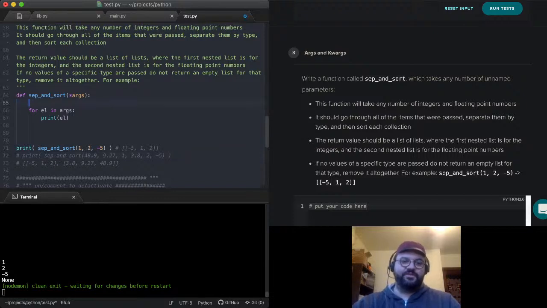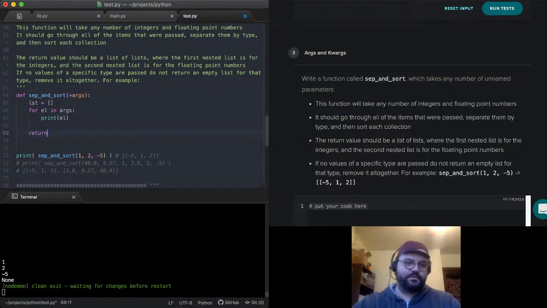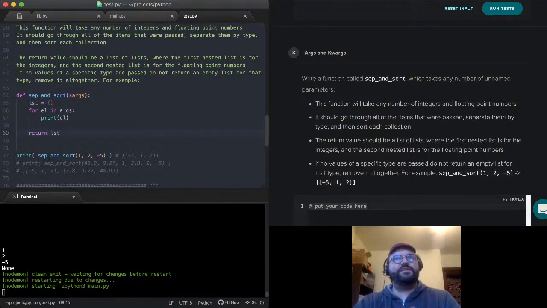So this is going to be an accumulator pattern. I'm going to say list equals a list, and we're going to return this. And then here's the interesting thing.